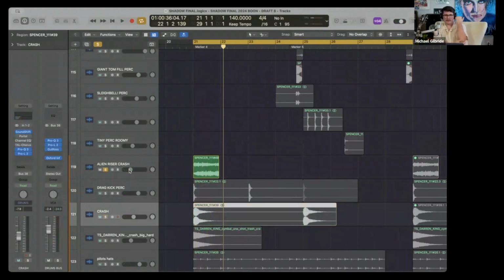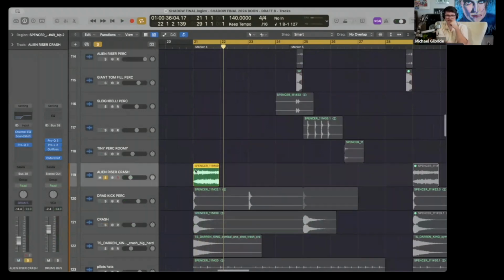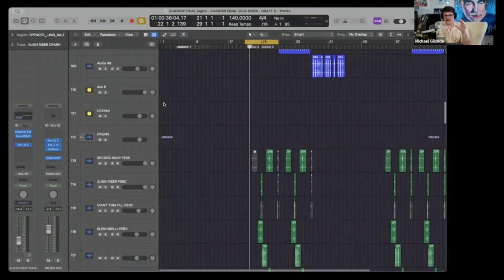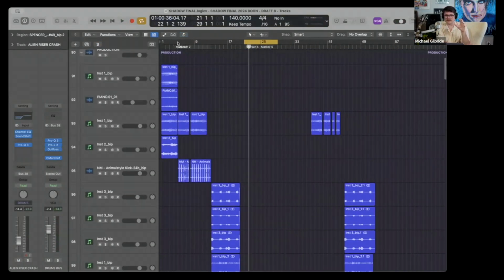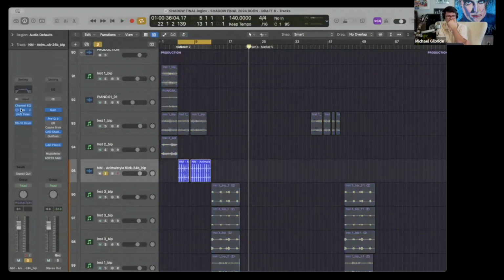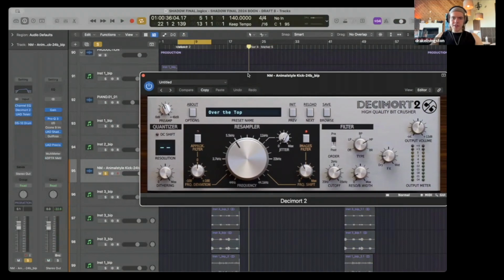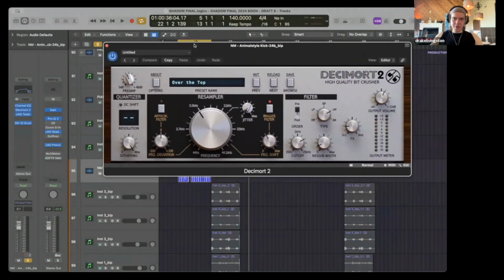Is there like a bit crusher on those drums too? Because that was the thing I noticed in the intro, that you've got this super ethereal sounding kind of oohs and ahs, and then you've got this kind of super digital, distorted drum, which I thought was really cool. So I just bounced out that whole MPC groove from the hook.